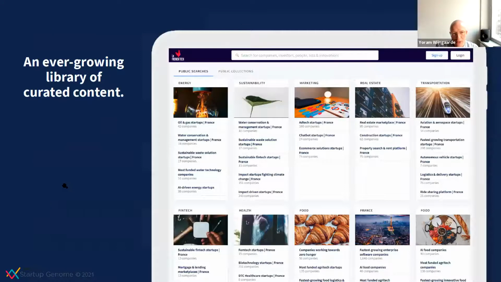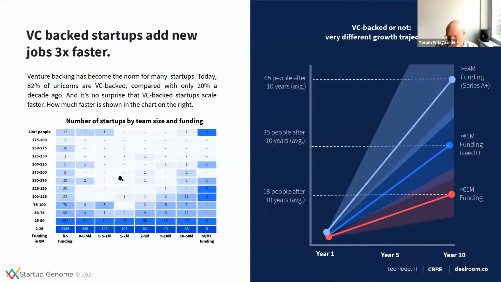So I think that's cool. There's a lot of curated data as well, so it's not just raw data. I think maybe a little bit to Kat's point, data can also get in the way of what's really happening. So we also try to spend a lot of time on curating that and making it possible for anyone to navigate different industries. This is just one slide that I think is cool. We don't need to read every single number here, but it just shows you what you can do.